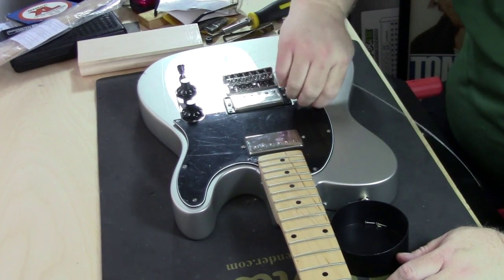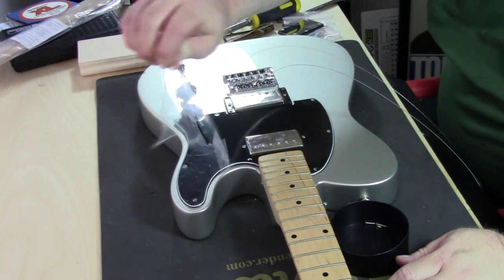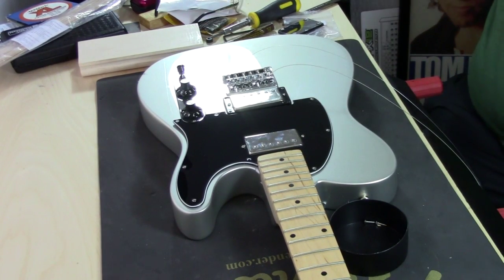The scratch plate actually came with a protective plastic on it, so I'm going to pull that off. Makes it look really nice and shiny.